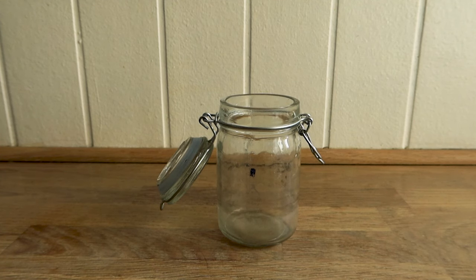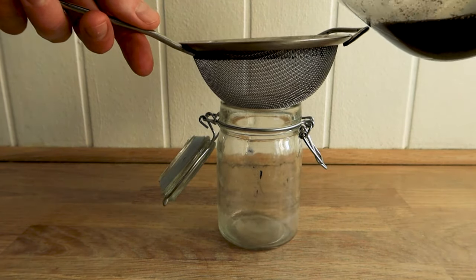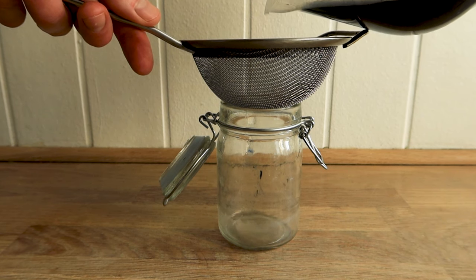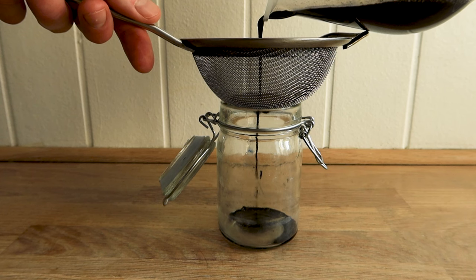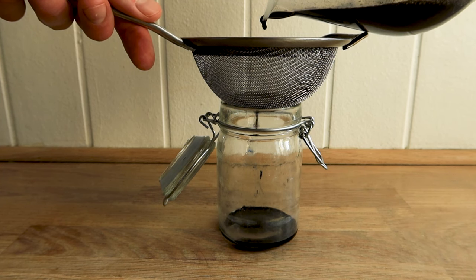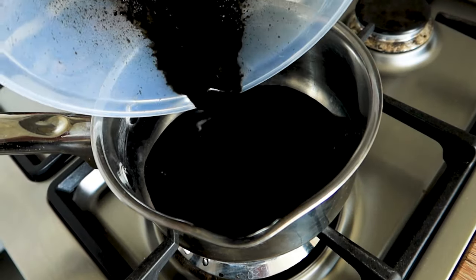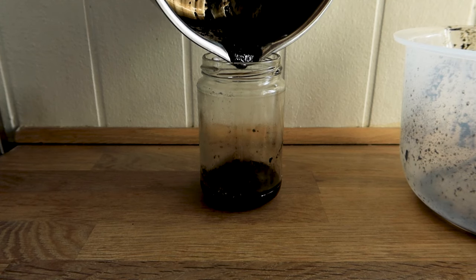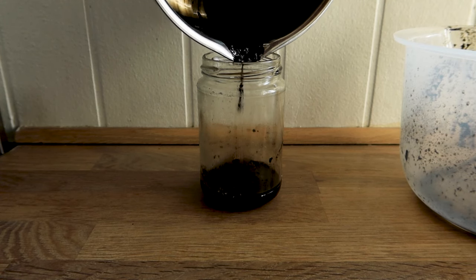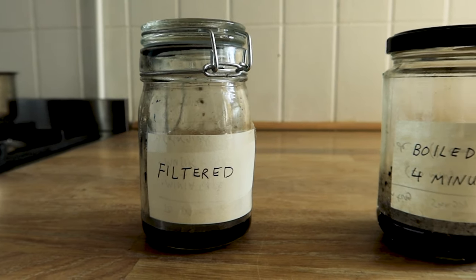You can experiment with how thick you want your ink. I'll show you two ways of how I like to prepare it. In total I have 5 medium sized shaggy ink caps here. One batch I blend and with a colander I filter away as much of the mushroom pulp as possible — this produces a nice grey ink wash. The other batch I boil for about 4 minutes before pouring it into a jar straight away. While keeping the pulp in the ink, I get a beautiful spotted texture. Here are my two versions of the ink.